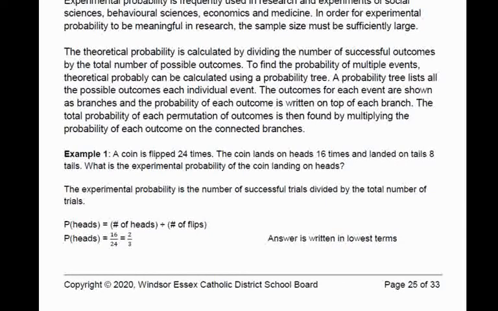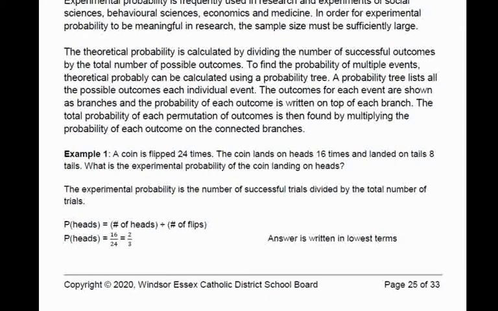So there is a 16 out of 24 chance of landing on heads. And we can reduce that to 2 over 3. Your answer should always be written in lowest terms. We're going to keep that in a fraction. So the probability of heads is 2/3, 2 over 3. You usually wouldn't write a decimal unless it's a terminating decimal, and that is, it doesn't repeat forever. So we're gonna keep these written in fractions, unless we can write them as terminating decimals, then we'll write them as decimals.